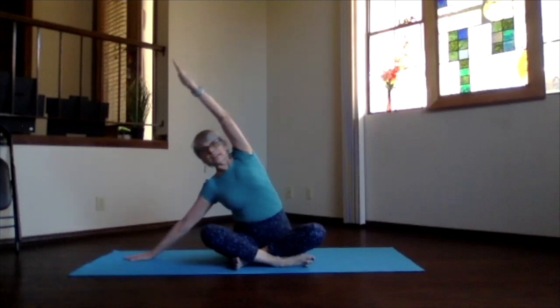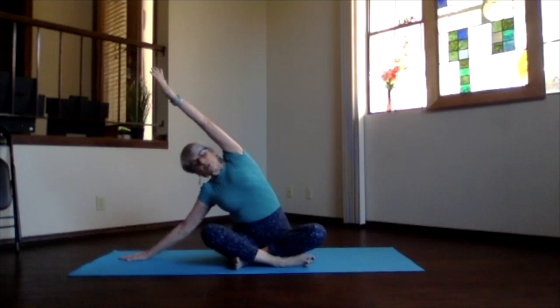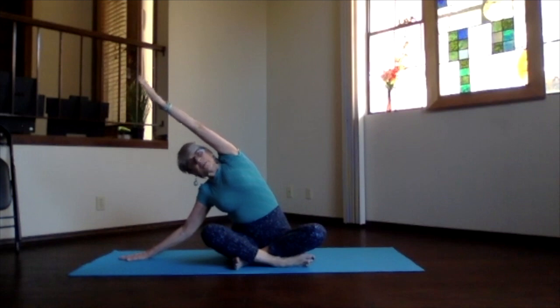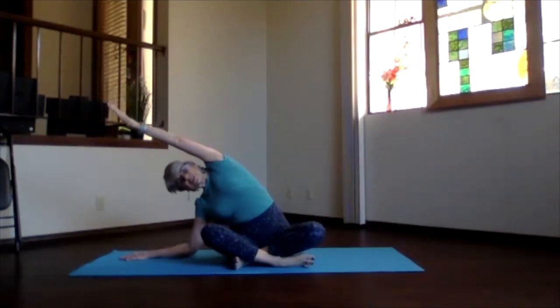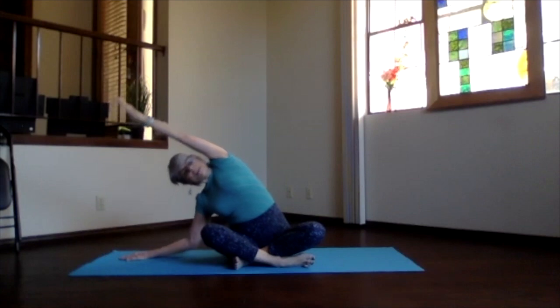Exhale that arm down, and switch your legs around so that we can go the other way. Fingertips down, opposite arm out. Palm toward the ceiling, over your shoulders. Both shoulders staying down. Slide to the side. Just open through the ribs, lengthen through the waist, and breathe up through the top of your head and hand. Keep the hips down. Bend your elbow if you like the extra, or not, your choice. And then again on an inhalation, slide up and exhale back to your seated position.